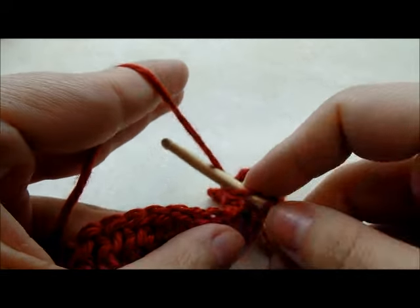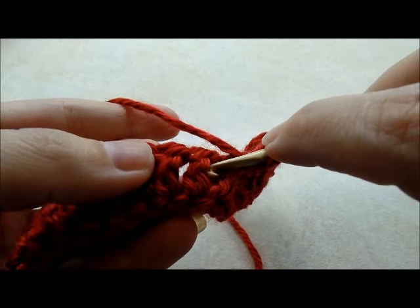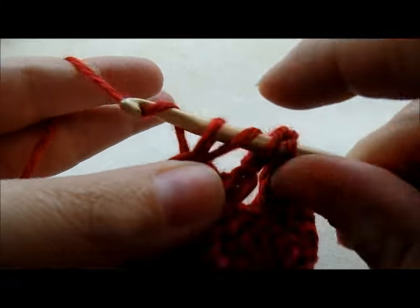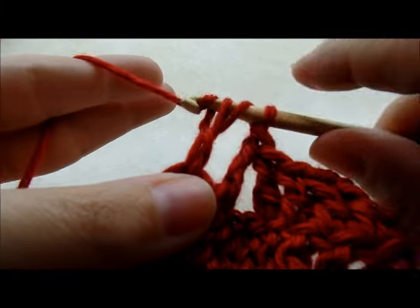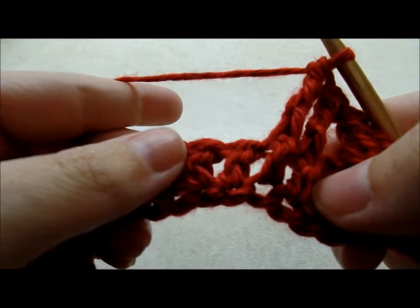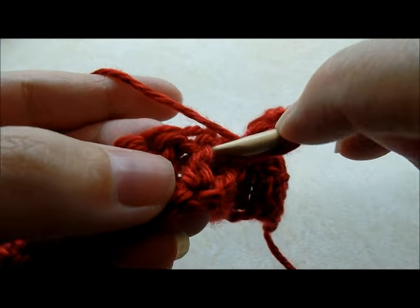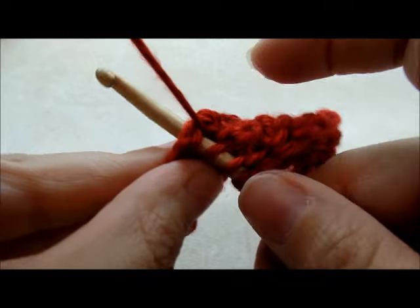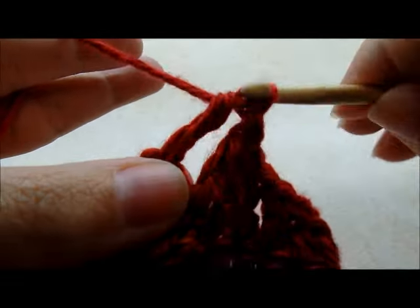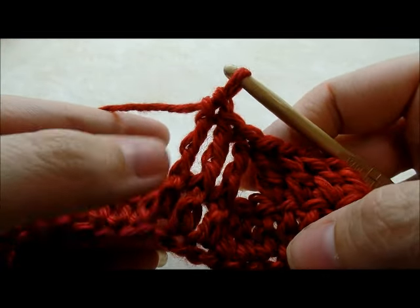So I'm going to do a front post triple again in the next stitch. So I'm going to wrap twice. Go around the post. And triple crochet. And now one more time, for a total of 3 in a row. I'm going to wrap twice, and go around the post, and then triple crochet. So there's my 3 front post triple crochets.